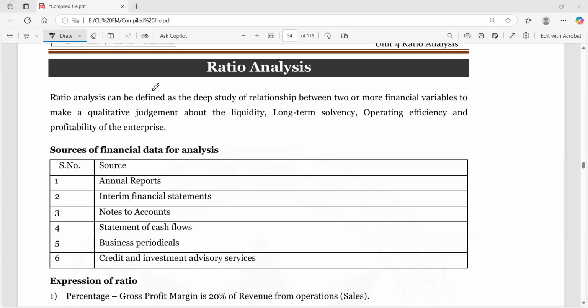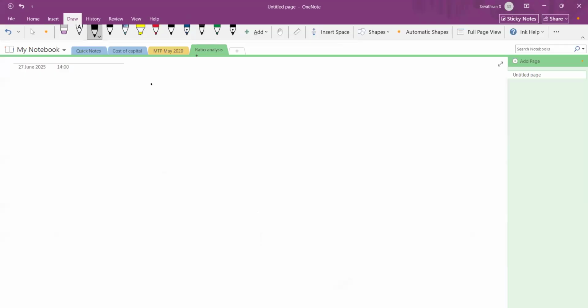So what do you mean by ratio? You had it in foundation also, right? So ratio is nothing but the comparison of two numbers. So in financial management, we are going to take two numbers from the financial statements and then we are going to compare it. For example, we have current asset information and current liability information in the balance sheet. We are going to take current asset and compare it with current liability, and what that ratio is known as? Current ratio, right? So ratio is nothing but we are just going to take two numbers from the financial statement and we are going to compare it.